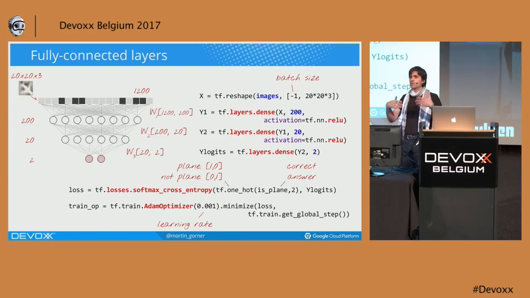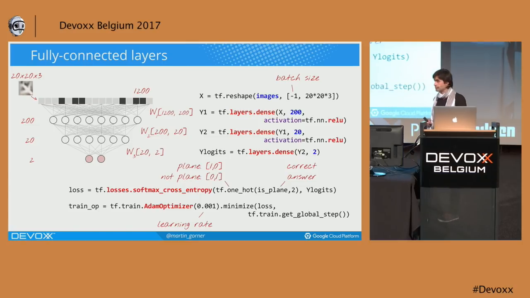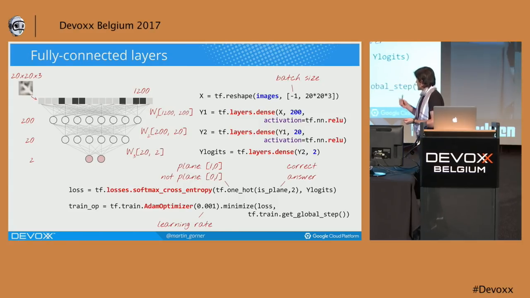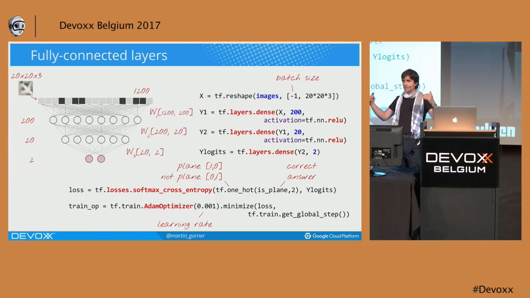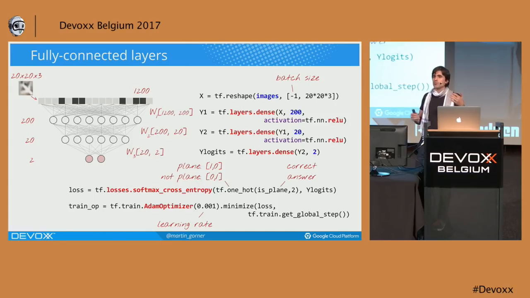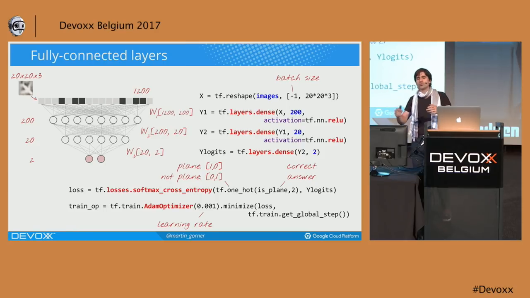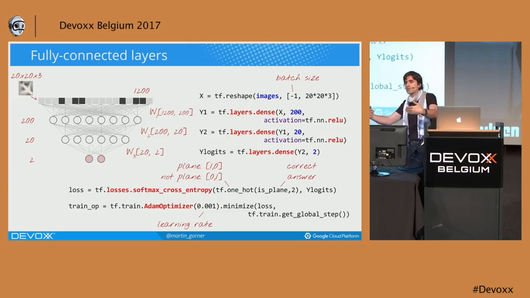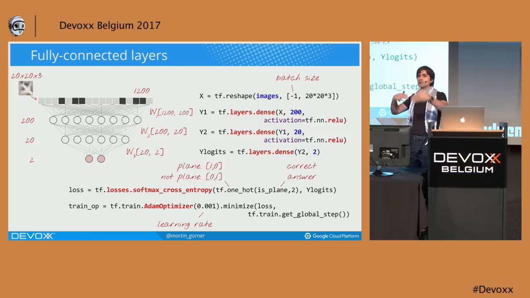From there we can train, and TensorFlow takes over. I pick an optimizer and ask it to optimize this loss function, and all the magic happens automatically. The optimizer will compute the partial derivative of your loss relative to all the weights and biases in the system — this is known as a gradient. This gradient gives you a direction in which to change your weights and biases to obtain a smaller loss. At each batch of input images — usually a hundred images — you compute this gradient, which gives you little deltas to add to your weights and biases. You move one step toward where the loss is smaller and continue training.